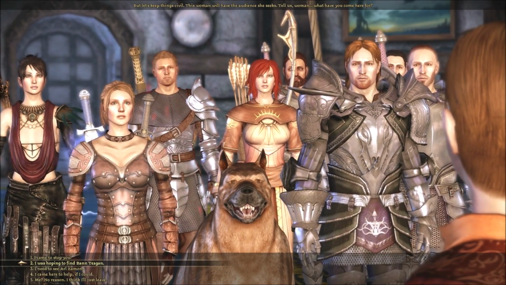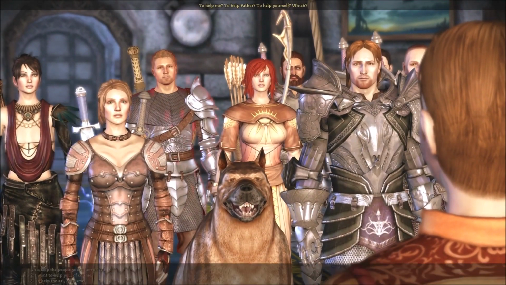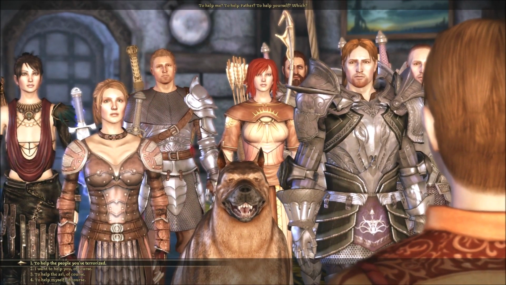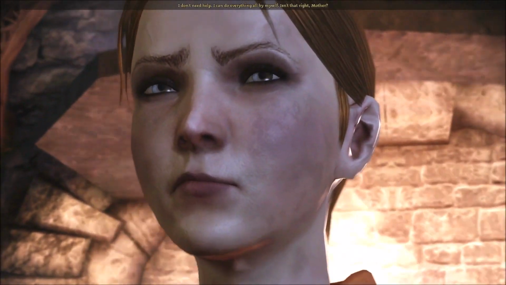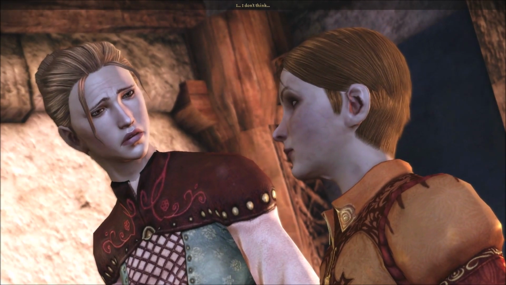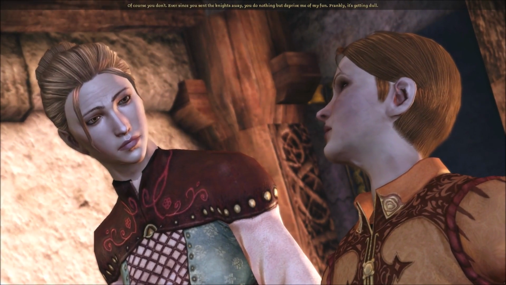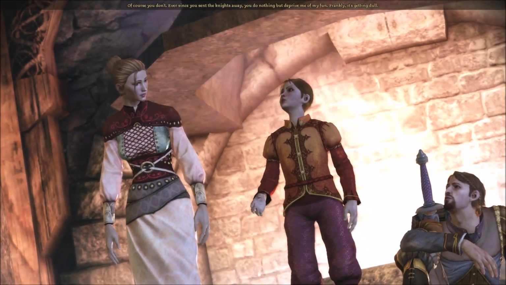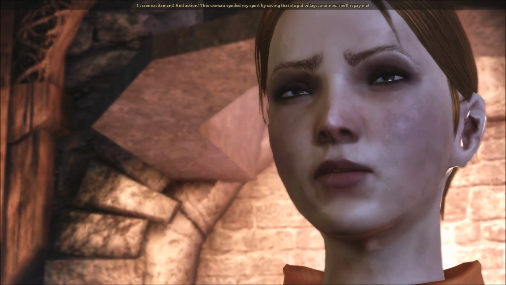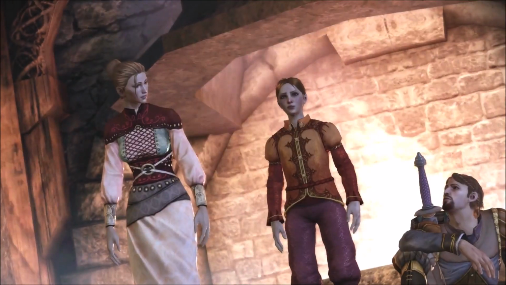I came here to help, if I could. To help me? To help father? To help yourself? Witch. I don't know. To help you, kid. I don't need help. I can do everything all by myself. Isn't that right, Mother? Of course you don't. Ever since you sent the knights away, you do nothing but deprive me of my fun. Frankly, it's getting dull. I crave excitement and action. This woman spoiled my sport by saving that stupid village. And now she'll repay me.